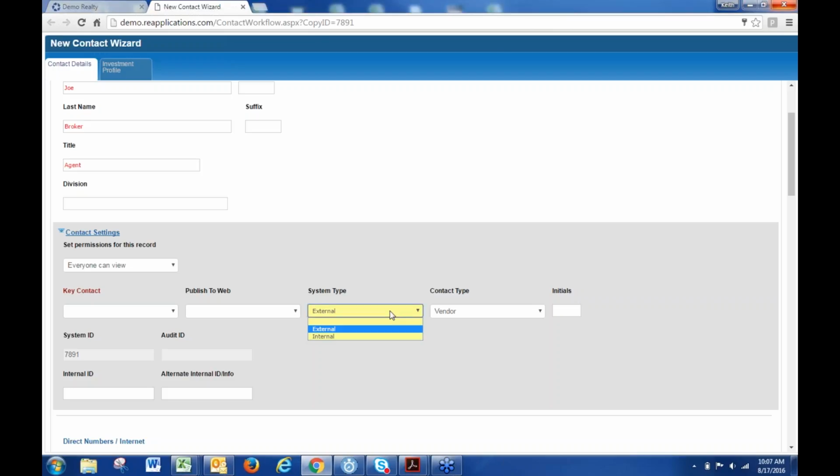This right here is a very important trigger, and I'm going to show you why in just a second. But I wanted to point out that only an administrator in the system has the ability to create internal contacts. If a normal user goes in and creates a contact record, when they go to this pull down, they have one option. That's it, external. That's the only option that they have.